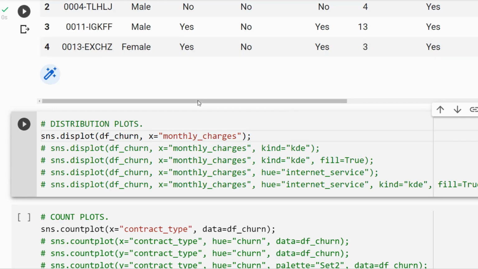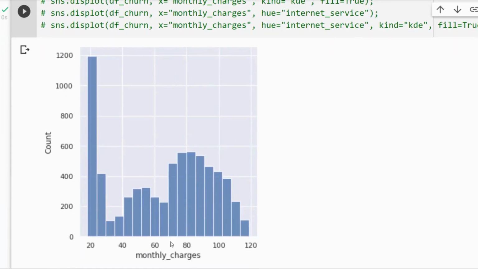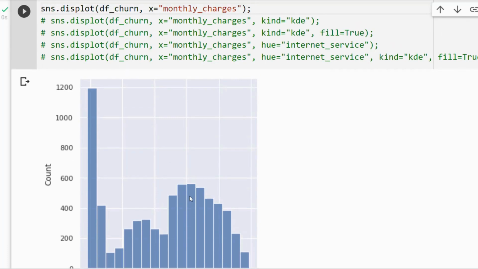I want to mention too that I've commented out several other examples, so you can see how small adjustments to the options of these charts change the way it looks. So I'll go ahead and run this. For monthly charges, which is on the x-axis, I see the spread or distribution of them. On the y-axis, we're looking at the number of customers. So we've got a lot of customers that have fairly small bills, in the $20 to $30 range. And also a lot that are in the $75 to $110 range. So it gives us an idea of the spread of the data.